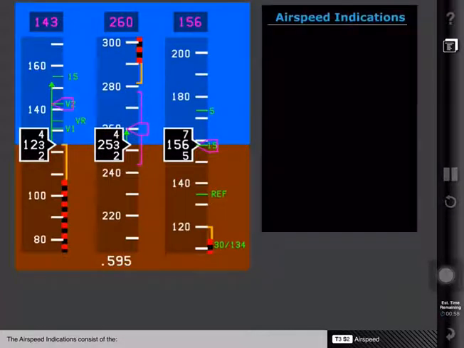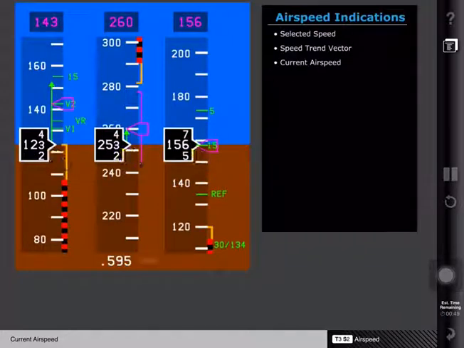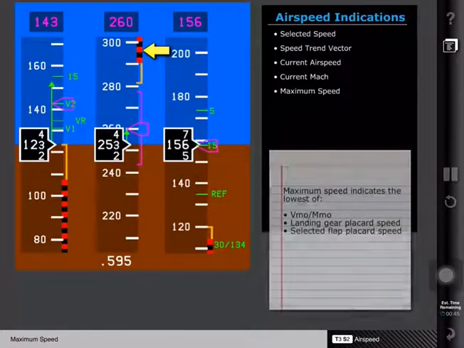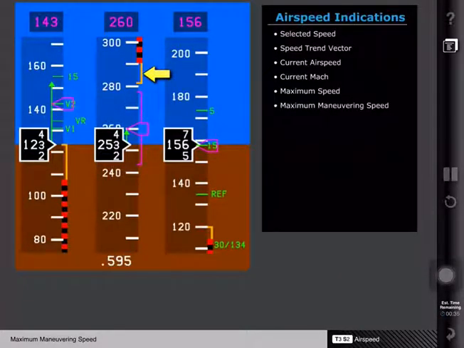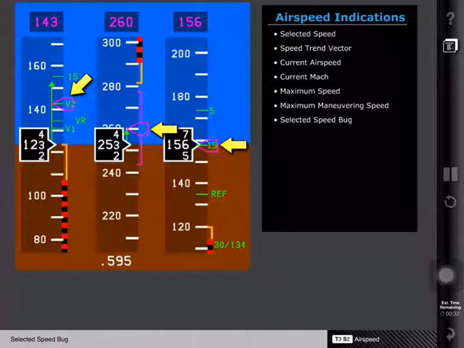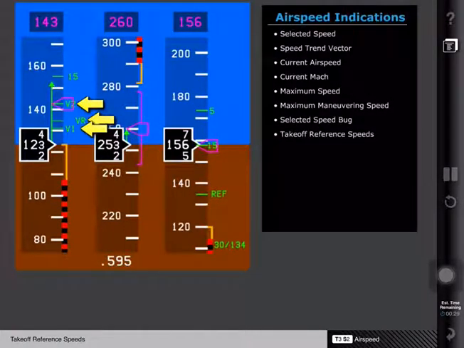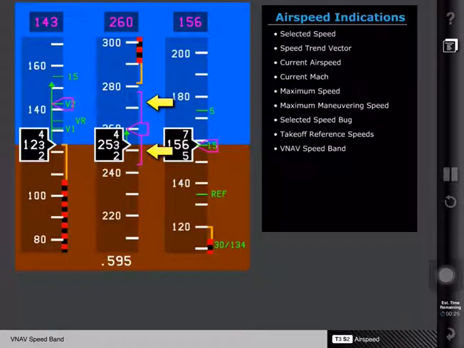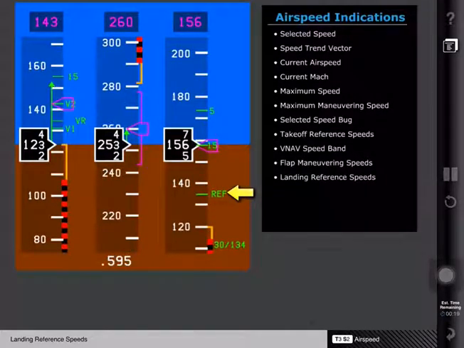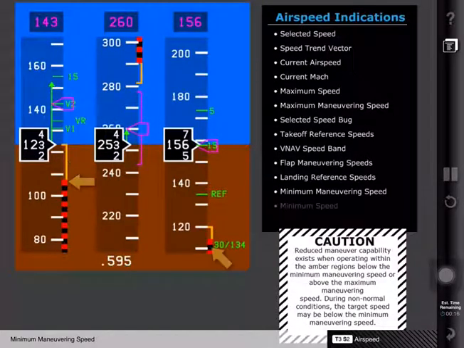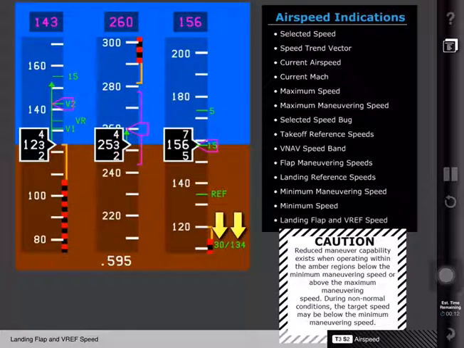The airspeed indications consist of the selected speed, the speed trend vector, current airspeed, current Mach, maximum speed, maximum maneuvering speed, the selected speed bug, takeoff reference speeds, the VNAV speed band, flap maneuvering speeds, landing reference speeds, minimum maneuvering speed, minimum speed, and landing flap and VREF speed.